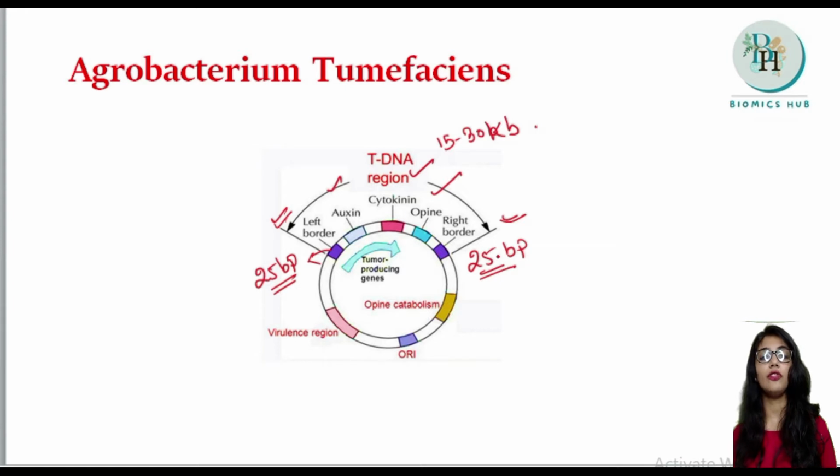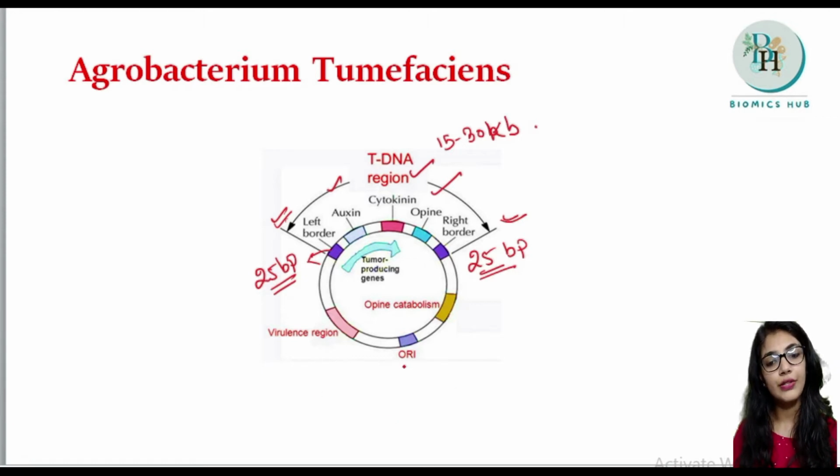What is the need of this right border and left border? It is setting a boundary that this is the tDNA, and the right border is responsible for the transport. If we eliminate the right border, or if there is some deletion in the right border, the transformation cannot take place from the Agrobacterium tumefaciens or rhizogenes inside the plant, and there will be no disease formation.